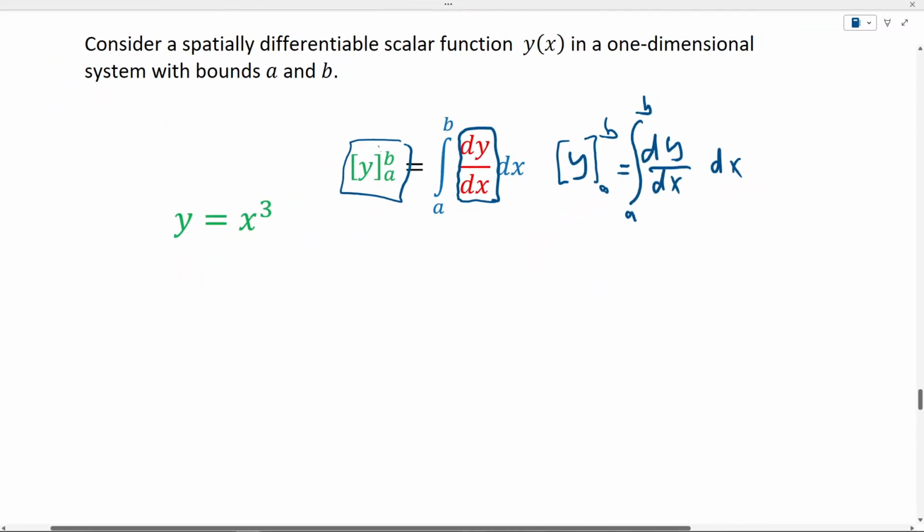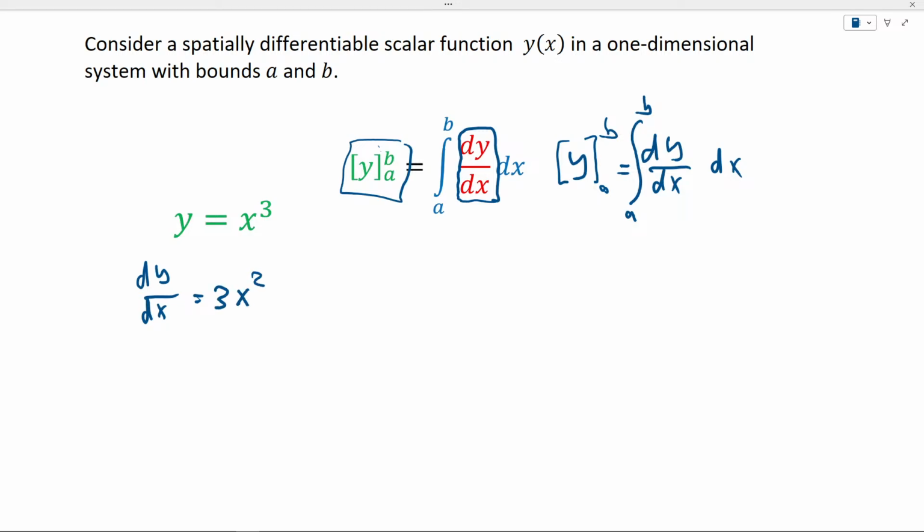This is my function. I want to find the first derivative of this function, dy over dx. How do I find this? I didn't show you how; I showed you with the limit, but there is actually a rule. If I want to find the rate of change of this function, the rule is called the power rule. You bring this exponent down, so that would be 3x, and you subtract 1 from the power. Again, that is called the power rule.